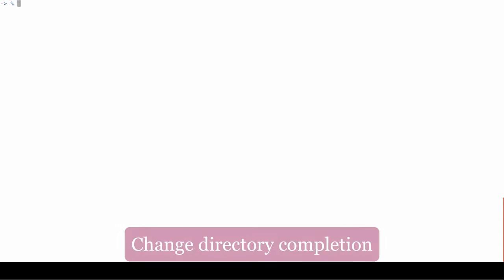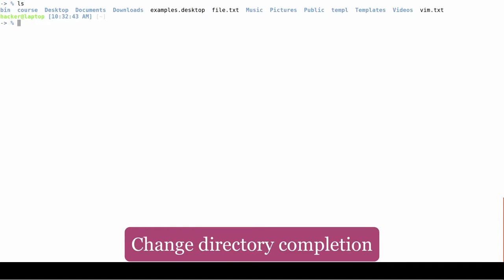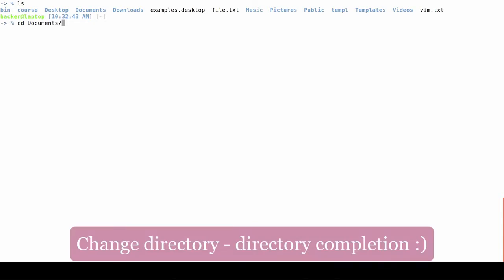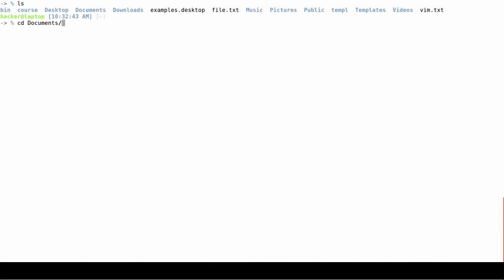CD, change directory completion that is case insensitive. For example, cd doc will expand into cd Documents with a capital D. CD directory completion: if we are lazy and want to specify only a few key letters in a path, we can do that too. For example, cd /us/sh/zs plus tab will expand into cd /usr/share/zsh. Oh my god, this is so smart.